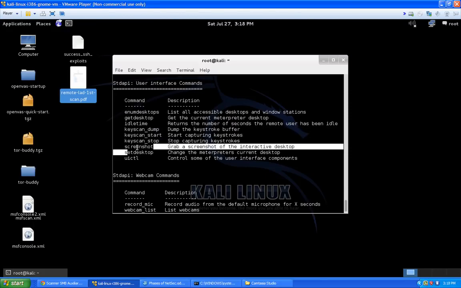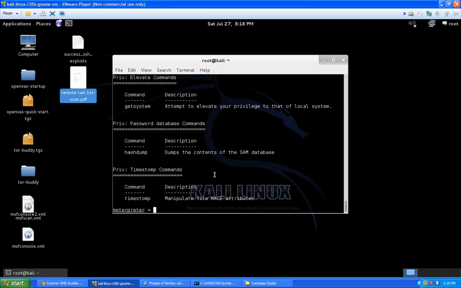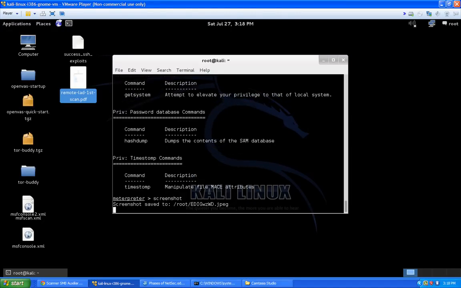You could do screenshots. For instance, if I want to do a screenshot right now, I just type in screenshot, hit enter, and it tells you the screenshot was saved to root, whatever. It makes up some random name.